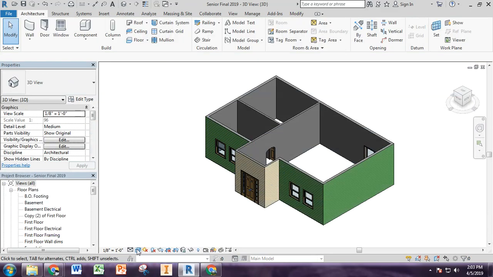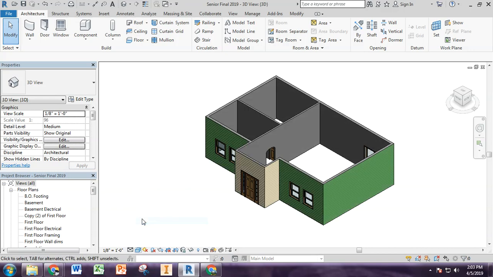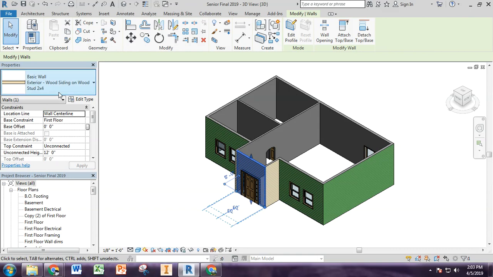And now the walls in both realistic and shaded change. You can see that it's a little bit of a different green. The reason for that is because in this view, it's not mixing the image of the horizontal lines onto it. Now, why is this part different? Because it actually is a different wall. So this is the 2x4, and this was the regular wall.